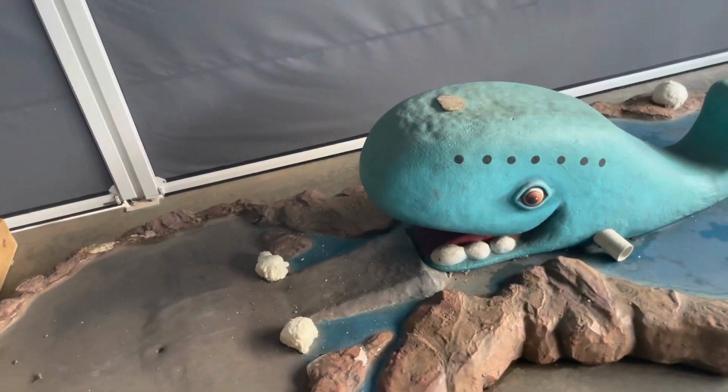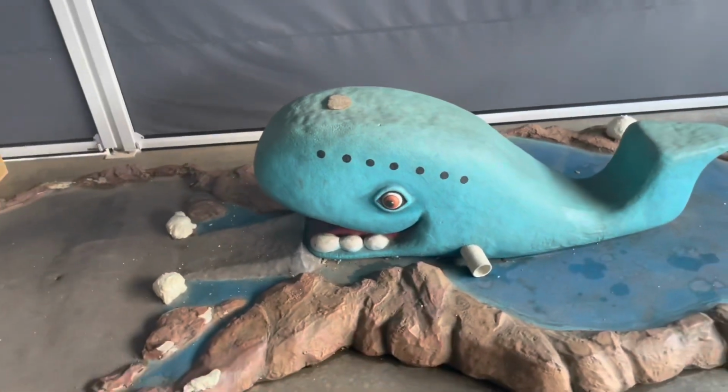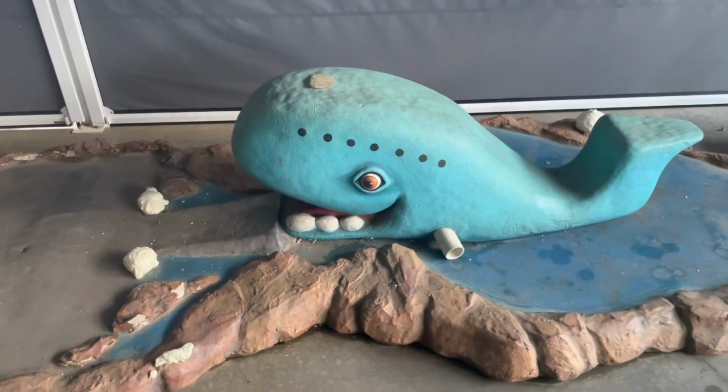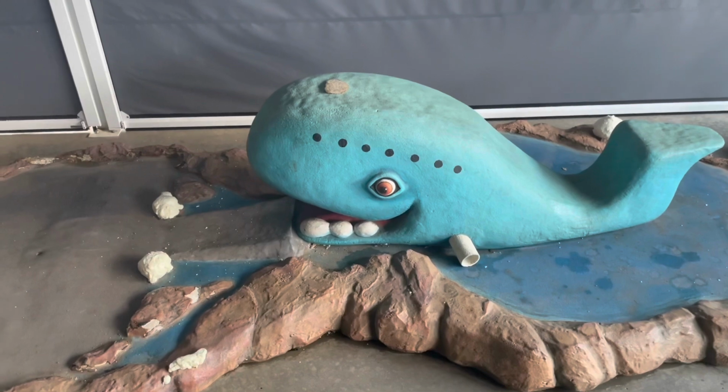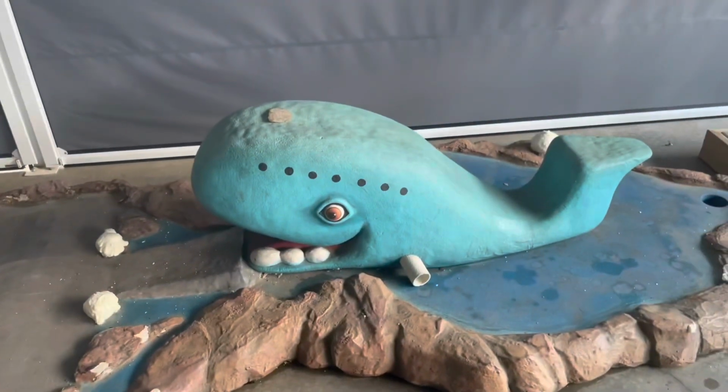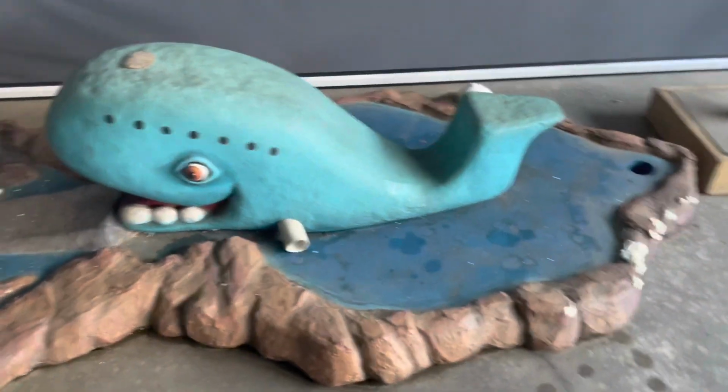He's missing his ball cap, so I'm gonna have to research. The one in real life, which I've actually never been to, even though it's pretty close to my home, has a ball cap on, but I've never been there, so I need to research it, see if I can recreate that ball cap from similar materials. And these things are gonna need a little bit of new paint as well.